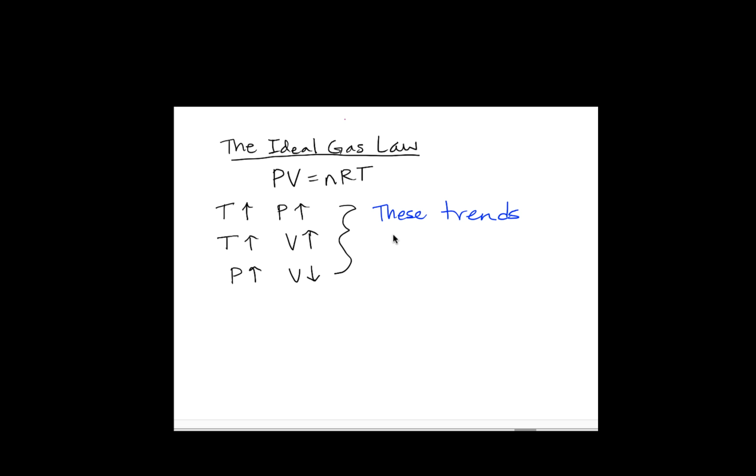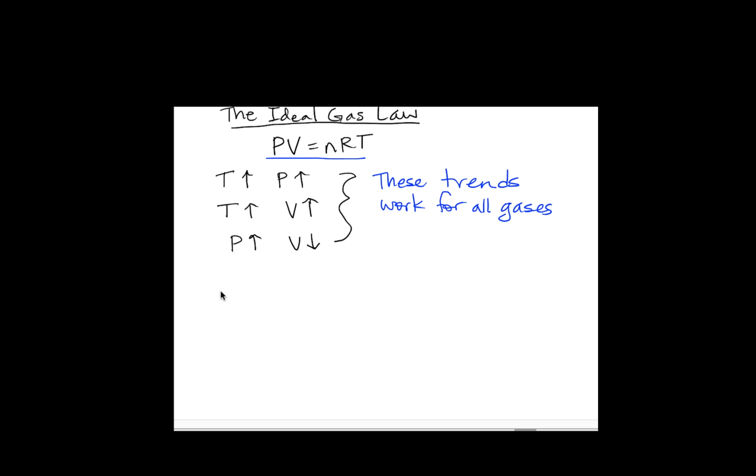So they still work for all gases. They may not be exactly the same relationship that we get with PV equals nRT with the ideal gas law, but the trend is still good. And so the ideal gas law is useful for us, especially if we don't mind making a few approximations.